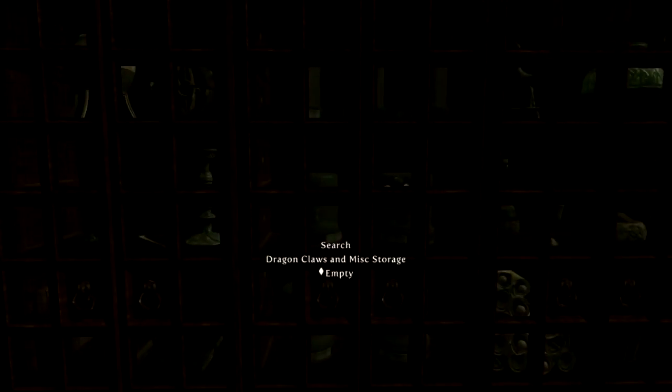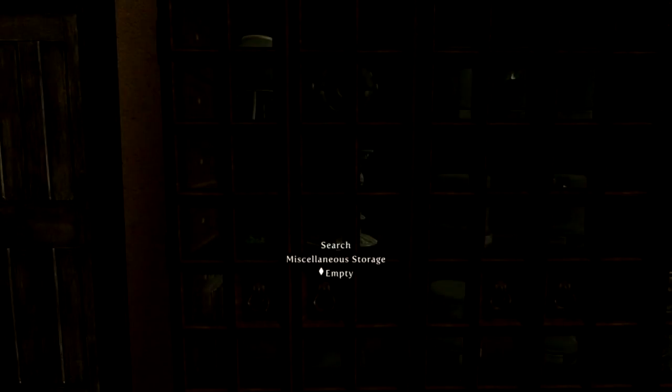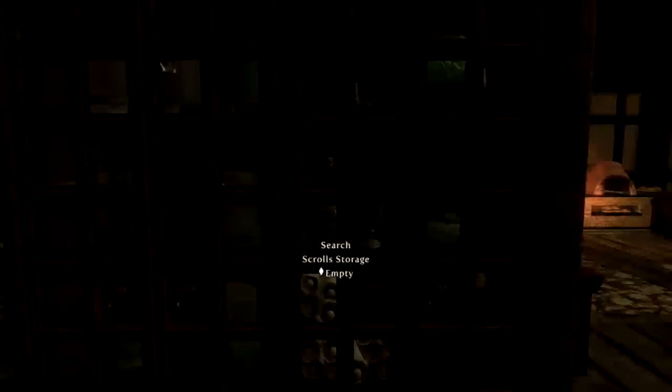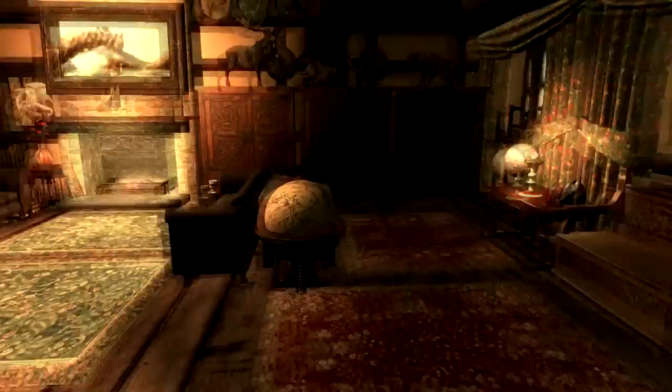Oh, what's this here? Alright, okay, some nice little cool storage areas. So, miscellaneous storage. And then some for dragon claws and some scrolls, which is quite cool because they've actually got the scrolls in there as well, so that makes sense. And I like this globe.